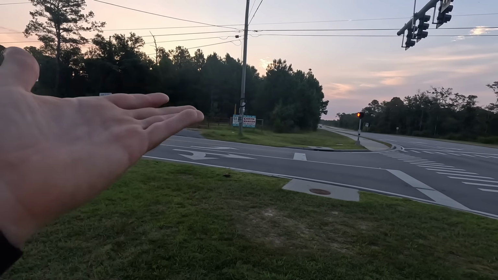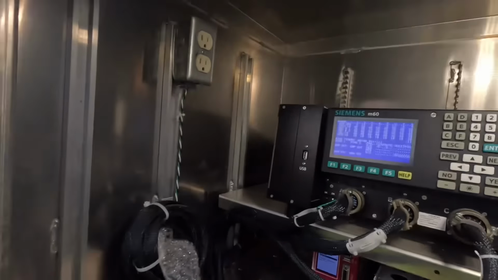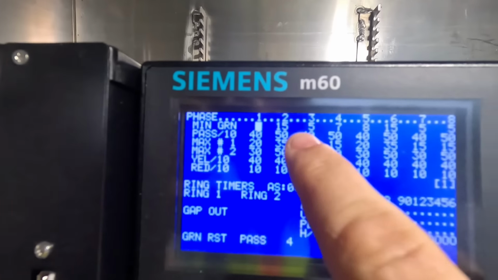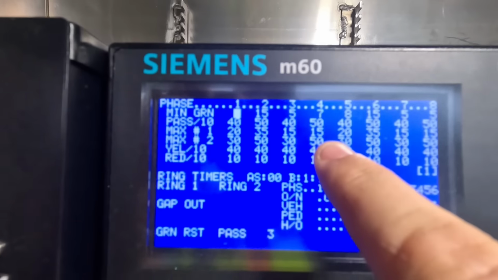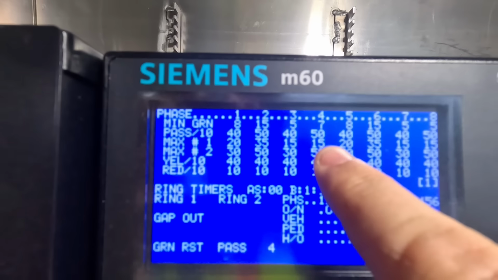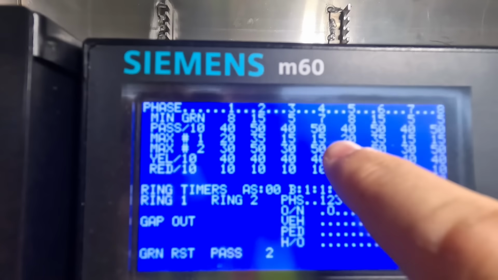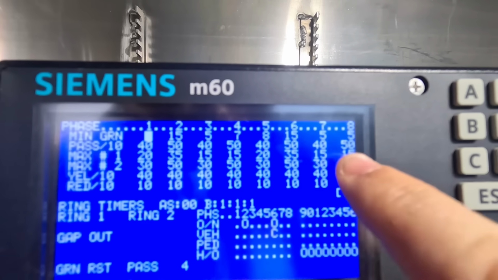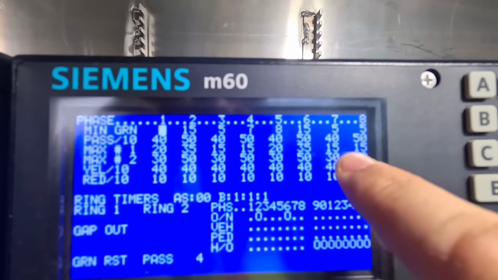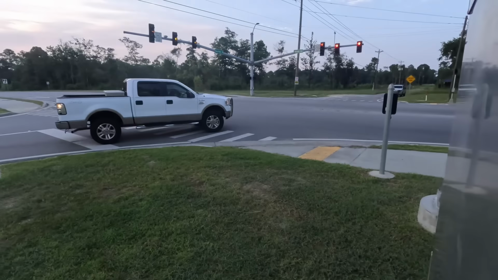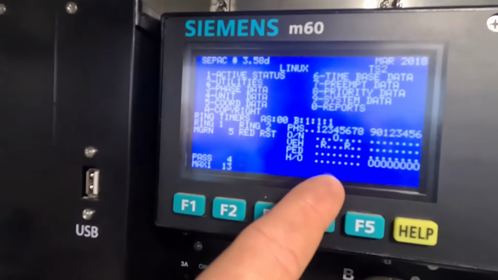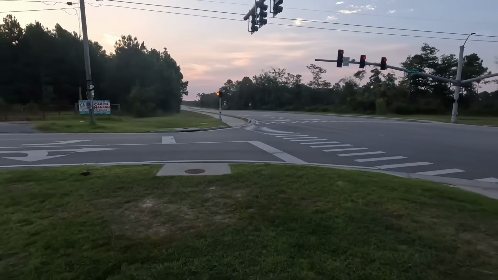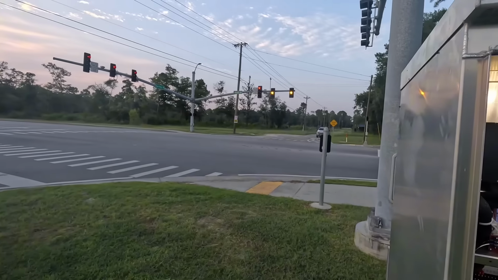So right here, if we have phase 4 and 7 inside the traffic signal controller cabinet, you can see on phase 4, for the minimum amount of time, they have 7 seconds, and the maximum amount of time that that traffic light can stay green is going to be 15 seconds. Same with 7, minimum time is going to be 5, maximum time is going to be 15 seconds. And as you can see, as vehicles approach the stop bar, it just cycled over to phase 4, which was giving them the green light on the through and right turn lane traffic here at this intersection.